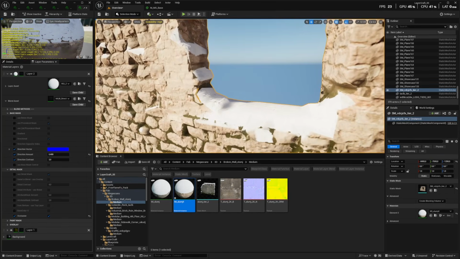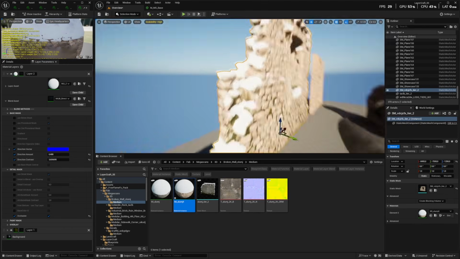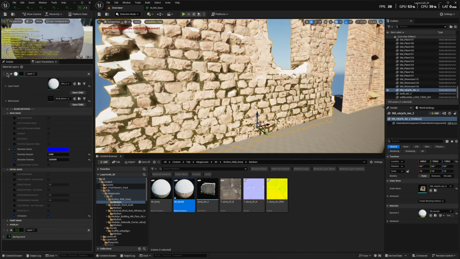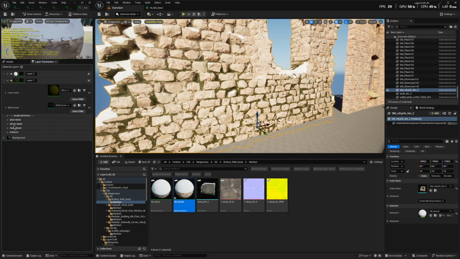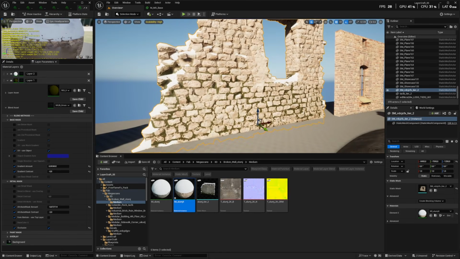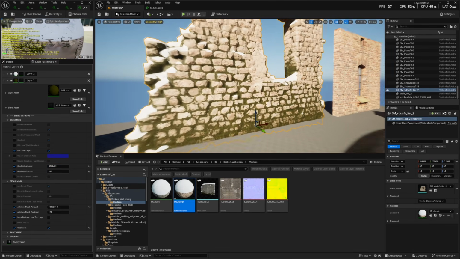Here is the build-up. And the moss is growing, maybe a bit more growth of the moss. So we have this object gradient will be about the height. Can be better.